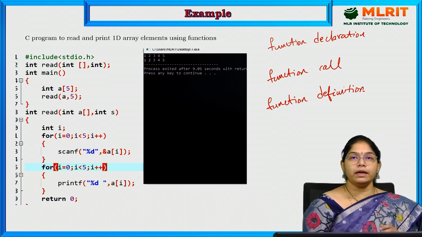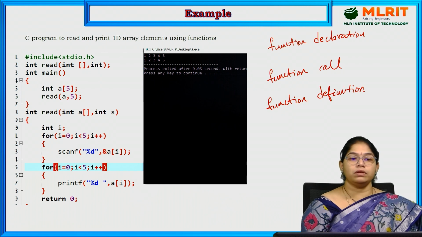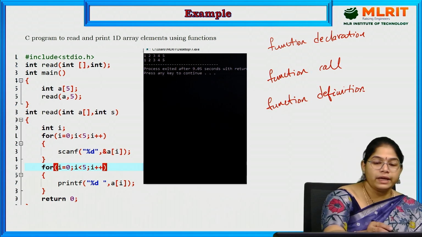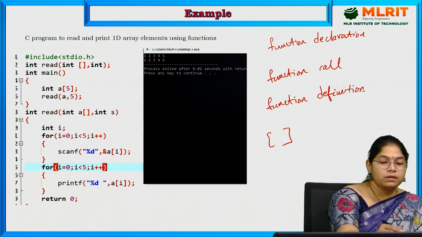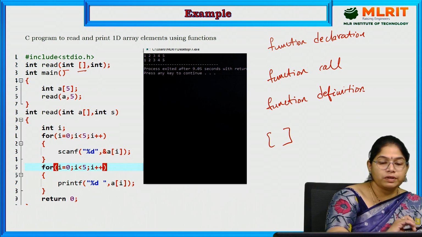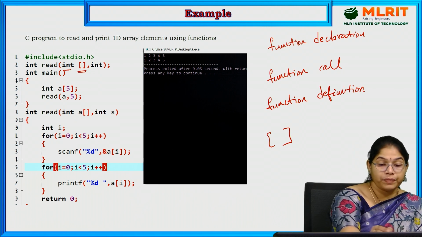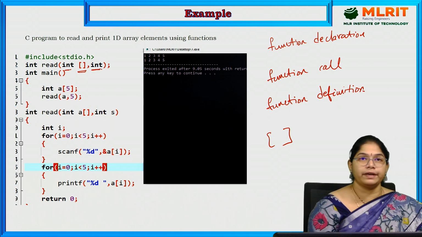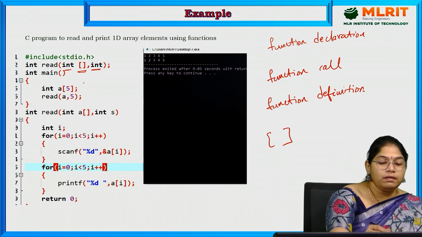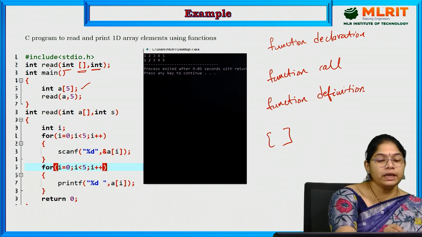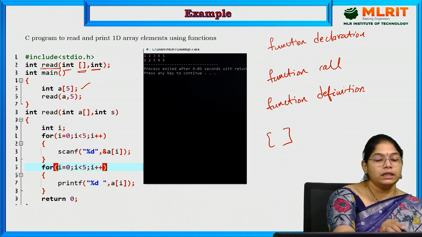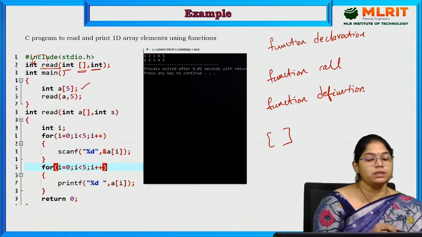But I am passing an array as an argument to the function, so the array is represented with a subscript. Here I consider an array which is of type integer, and int is the size of the array. Then a[i], and the function name is read, and the return type of that function is integer.